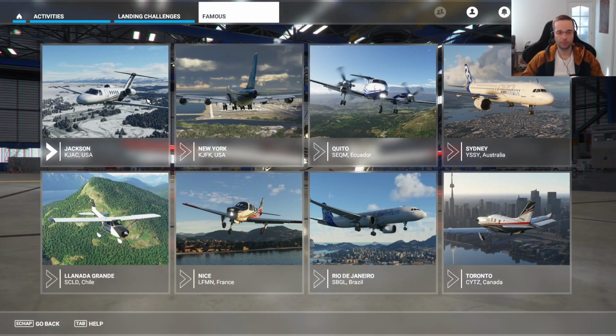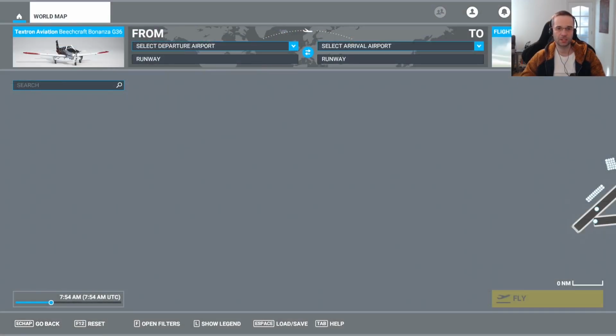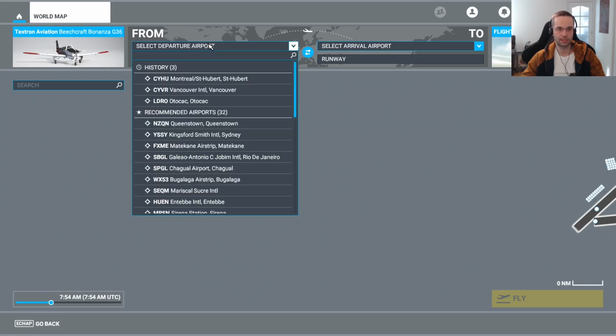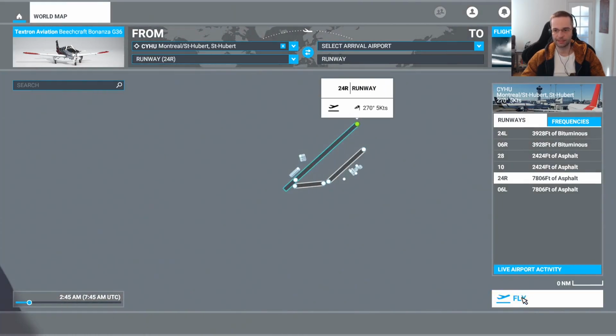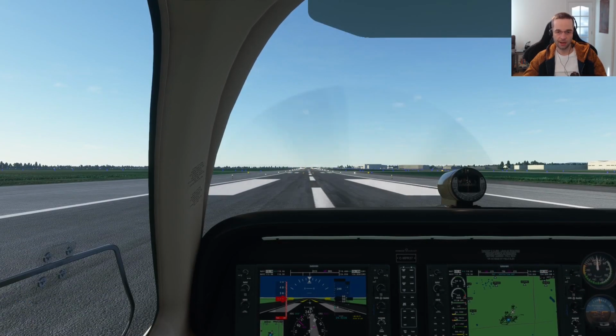If you want to have a little bit more control, that's where the next 2 game modes come into play. The last 2 strategies allow you to practice your landings at any airport that you like. So in my case, let's say I wanted to practice landings at my local airport, which is the Montreal St. Hubert Airport. I would just select it here, and I'm just going to launch the flight. As you can see, I've spawned on the runway for takeoff.